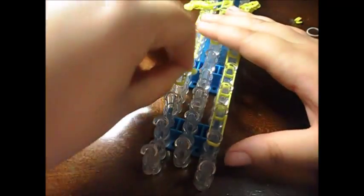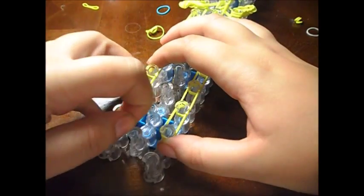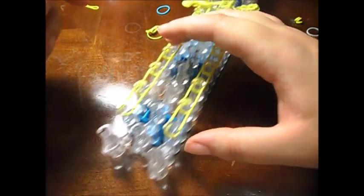I'm running scarce on the yellow, guys. Like, I literally need to go just buy another multi-pack so that way I can have some more yellows, or else poor Flareon will never get done.